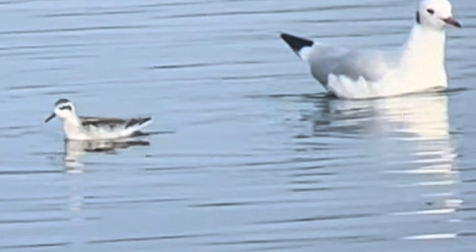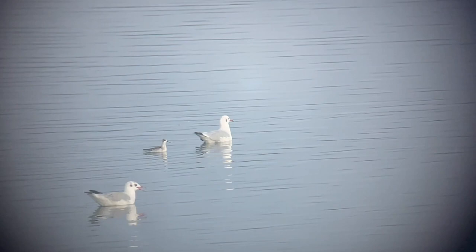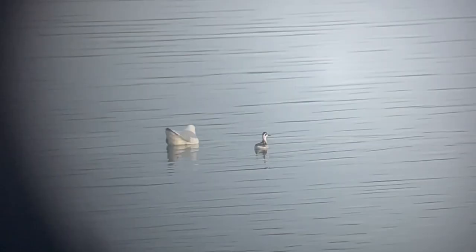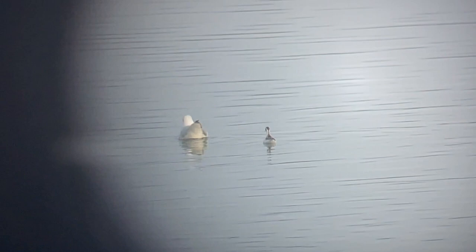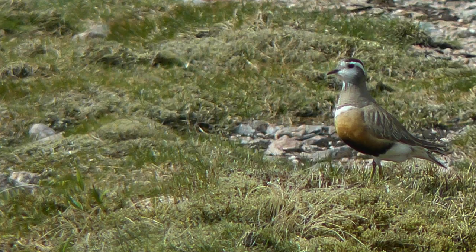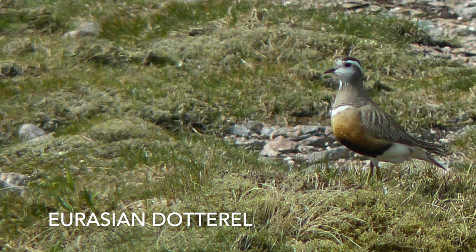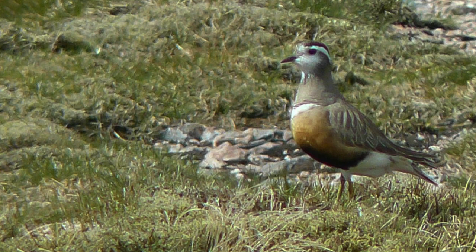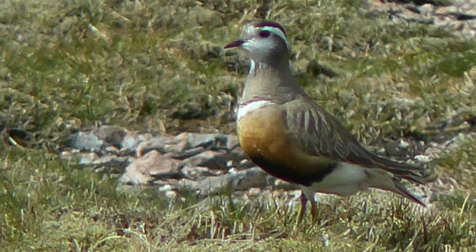They have very unusual sexual dimorphism in that the female is larger and more brightly coloured than the male. And once they're up on their breeding grounds and the eggs have been laid, the female plays no more part in incubation or raising of the young — that is solely down to the male. These birds unusually often engage in polyandry, where females take multiple male partners. A great example is our own Eurasian dotterel, which often breed on the high mountaintops in Scotland — there are records of females breeding with males there and then moving northeast into Scandinavia where they take on another male or two.